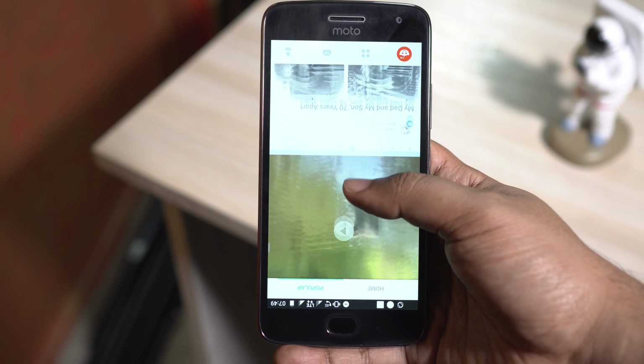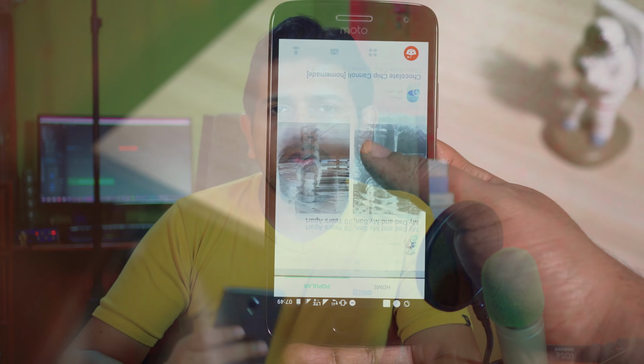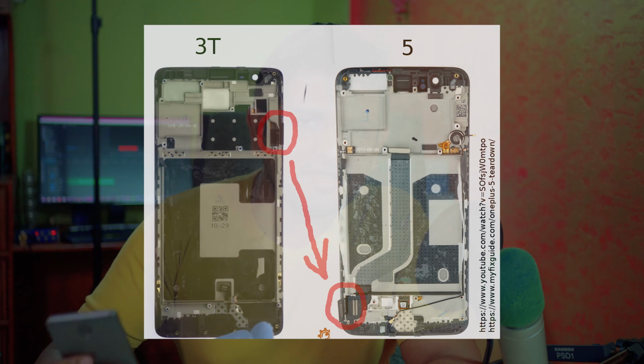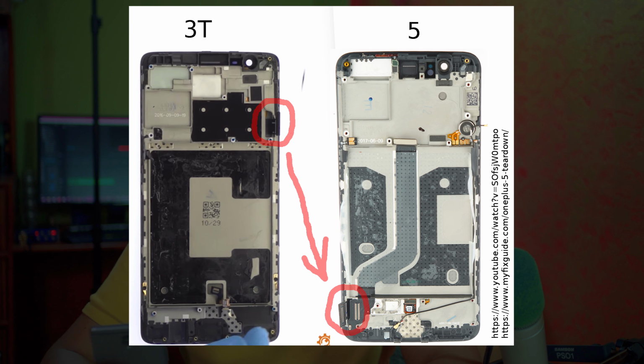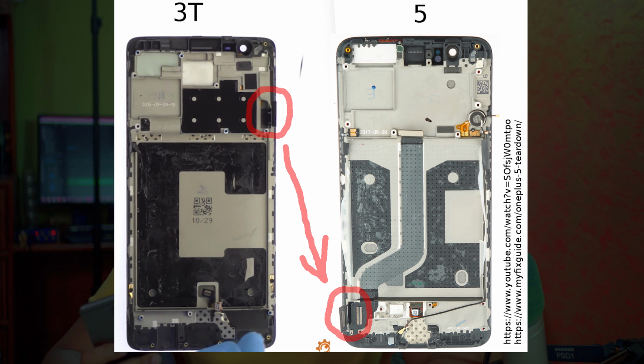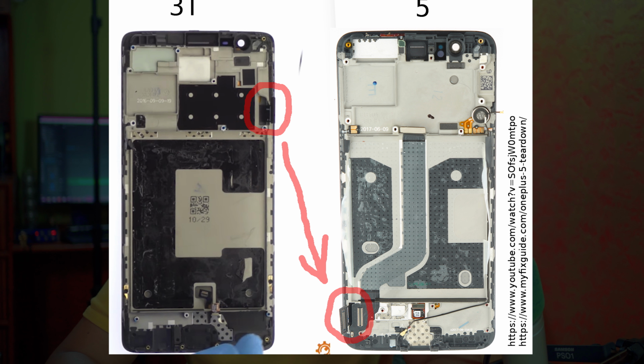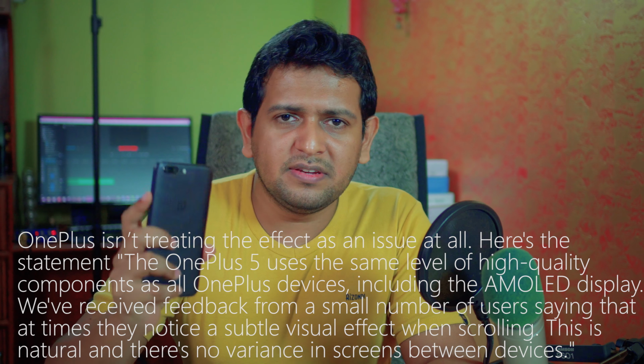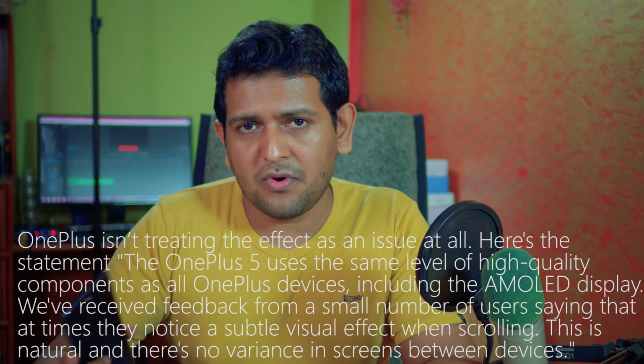However, this is not true for every smartphone. So why did OnePlus invert the screen? Well, from the teardown you can clearly see that the screen attachment module of OnePlus 3T has been taken up by the OnePlus 5's camera sensor, so the manufacturer might have decided on rotating the screen to fit in the new camera module. Well, this might be a minor issue and doesn't affect the smartphone's performance at all.